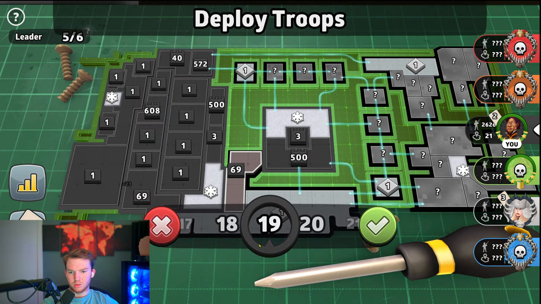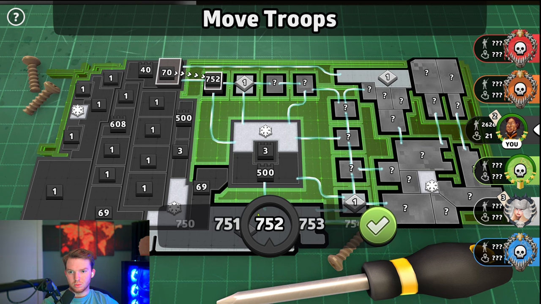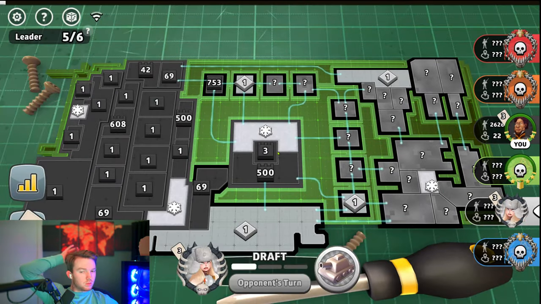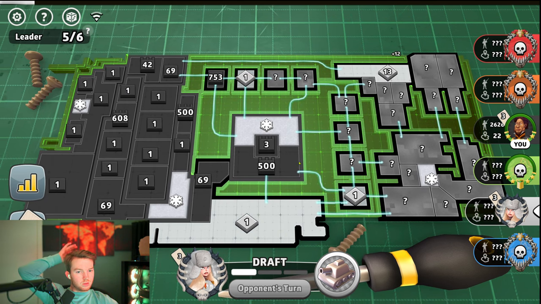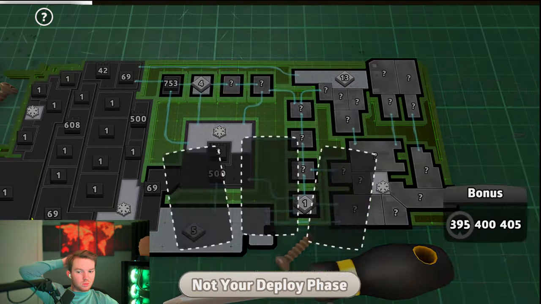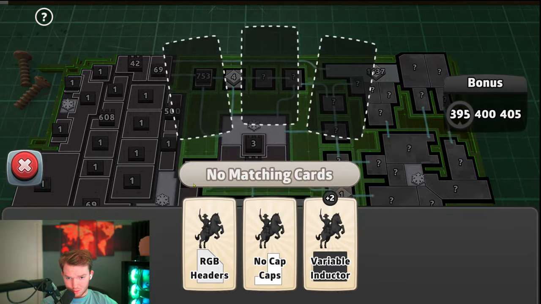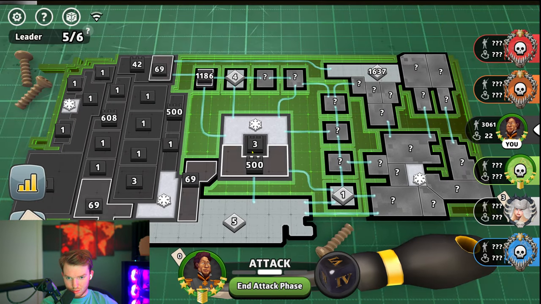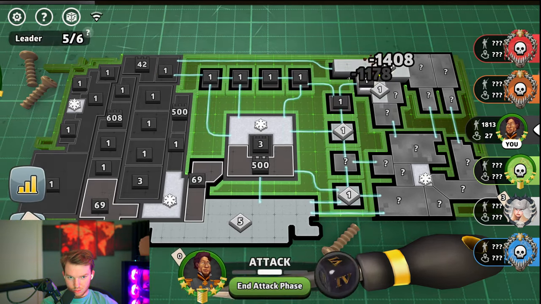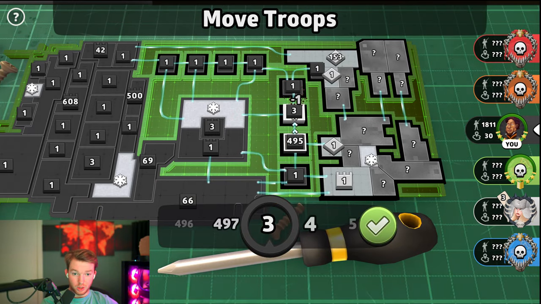You gotta leave the 69s. Since this is so easy. Oh, he bought it. Yay. There we go. We have a set on 3 as well. Make this easy. Nice. We're gonna kill him.